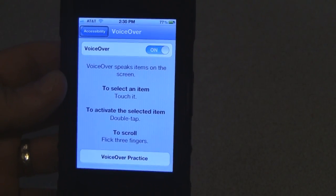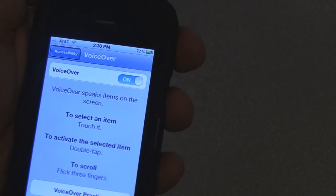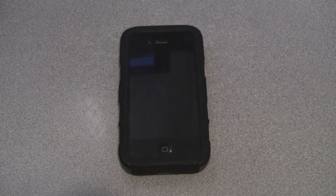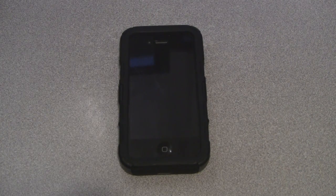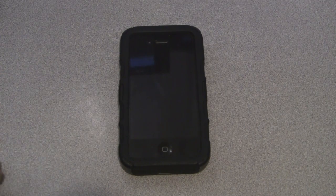When I just want to hear messages being read, I usually leave it like this — turn it off and she'll say the screen's going to be locked. I leave it like this until a message comes in. I can't duplicate it right now, but when a message comes in it'll pop on and say 'message from so-and-so at this time' and then read the message without me having to do anything.